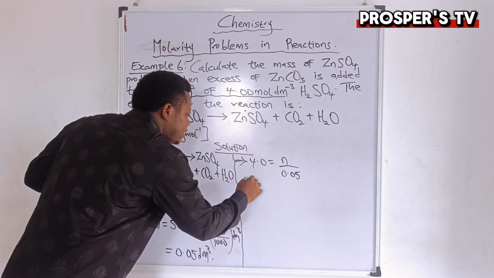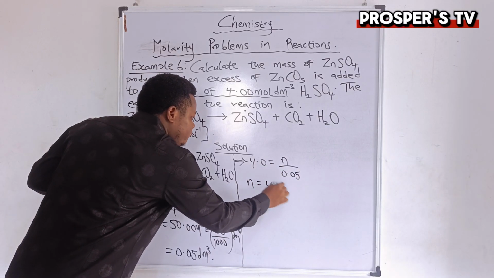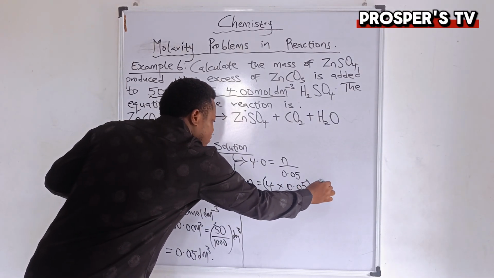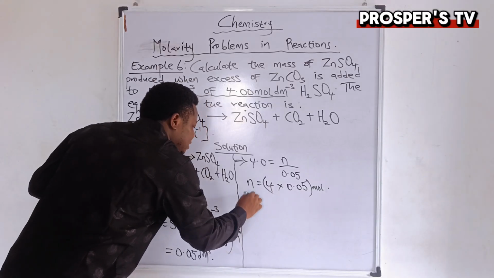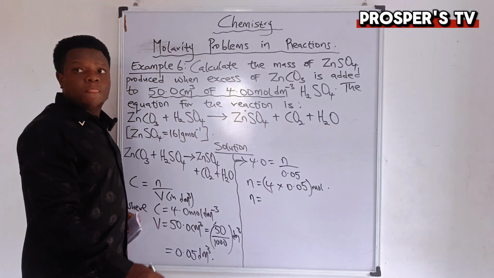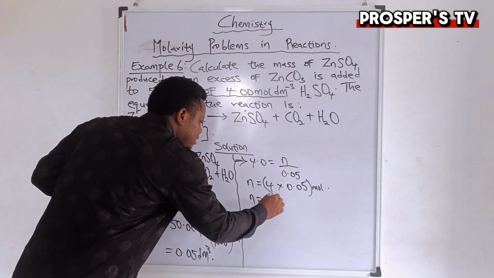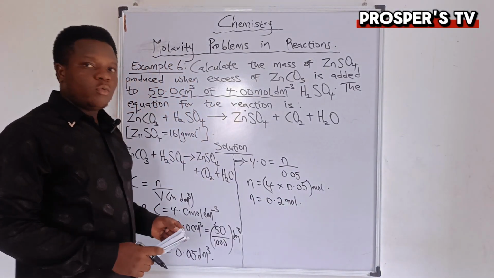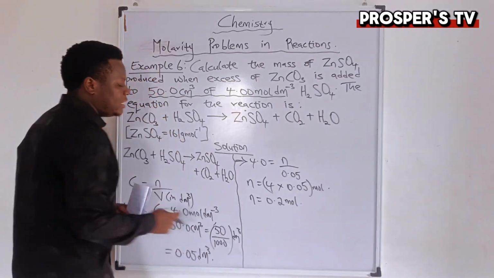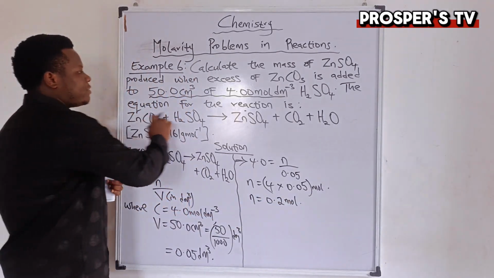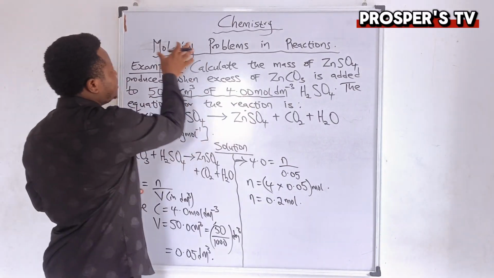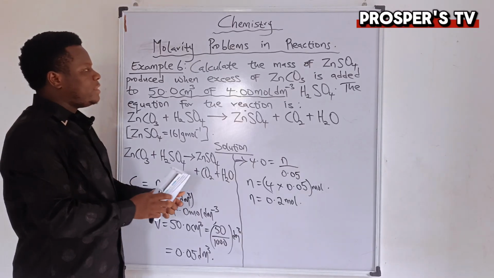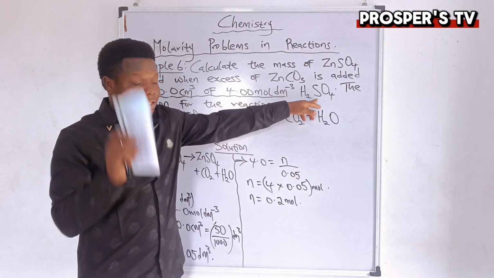So you quickly punch your calculator now. When you cross multiply, you're going to have that N would be equal to 4 times 0.05. This is in moles. So punch that in the calculator will give us our answer in mole: 0.2. So we have 0.2 mole. Now, since this is what we have as our mole, we can now return back. So whenever they give you a question involving a reaction and then they give you a line that brings out molarity, you first of all get your amount from the statement. After getting the amount of the acid, this is actually the amount of the acid that is reacting. That is what it means.